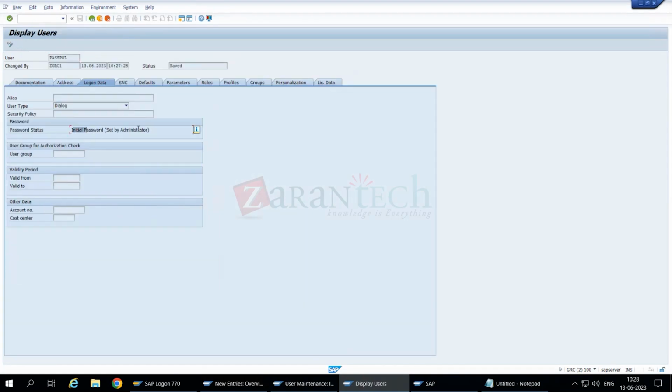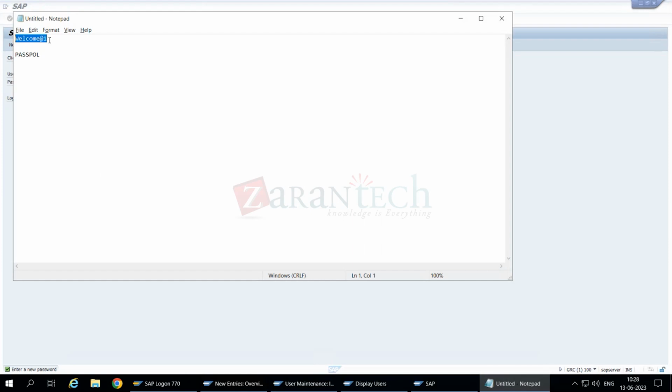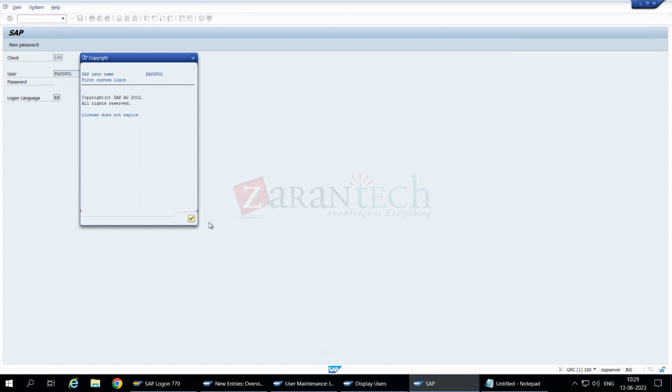If this were a service user, this screen wouldn't come, because a service user is not checked for initial password or expiry, and is not pushed to change the password. Now it is pushing me, so let's make the password 2. Save. Okay, I'm in.